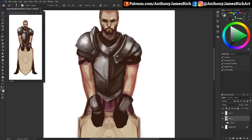And I think we're going to go with a greenish color scheme for this guy. So we'll have dyed green leather for his, I don't know what it's called officially, but I'm going to call it a war skirt. It probably has a name that I'm just not aware of. Kind of going back in and throwing some shadow on that.